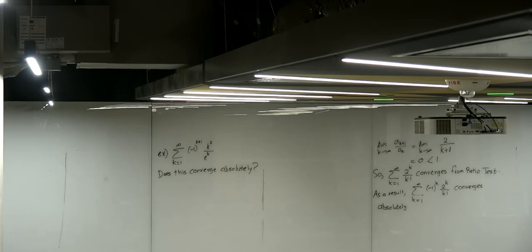I'll show that. Because here you have (k plus 1) to the power 2. If you expand that, you would get k square plus 2k plus 1. Here you have k square, right? So in both numerator and denominator, you have k to the power 2. So you would get 1 over e and it is less than 1.